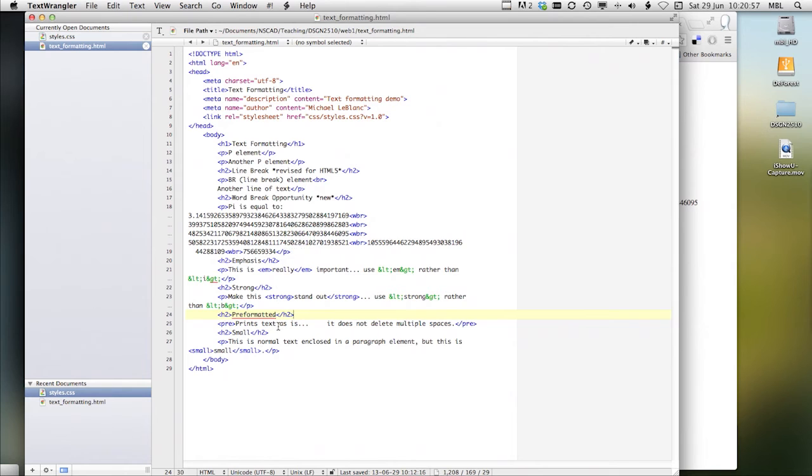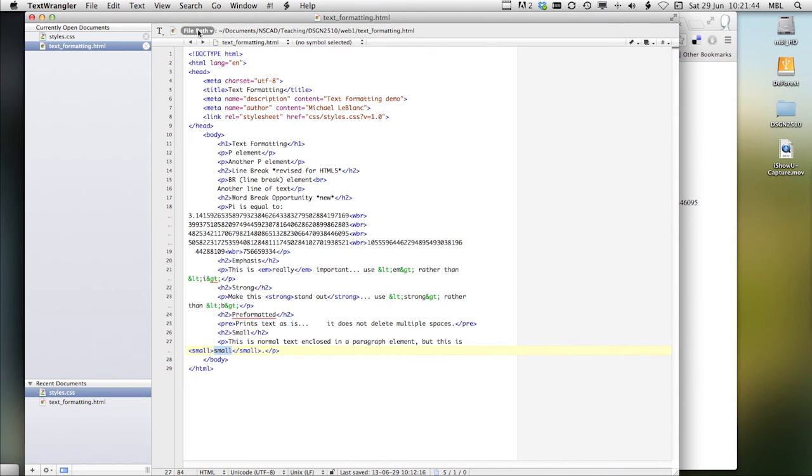Finally, you have pre-formatting. In this case, the pre element prints the text as is. In other words, if I wanted to show this as code, it would present it in Courier, for example, in monospaced. The other thing that pre does is that it doesn't delete multiple spaces, which happens everywhere else in HTML. And the last one is the small element, and the small element really just makes it small. It's like giving a smaller voice to the text.